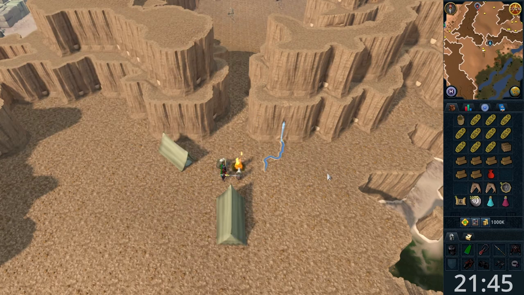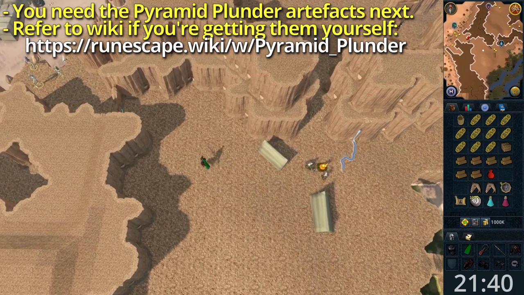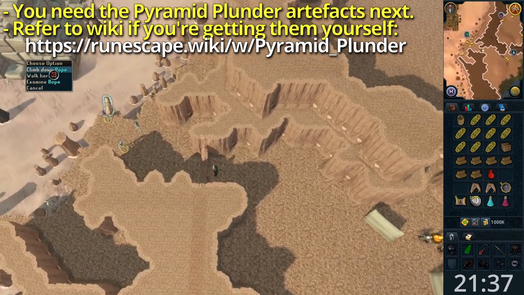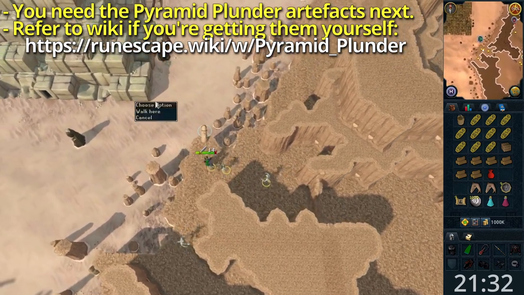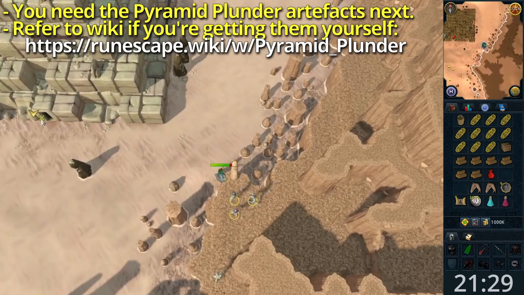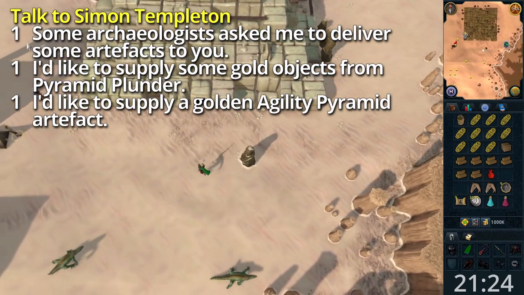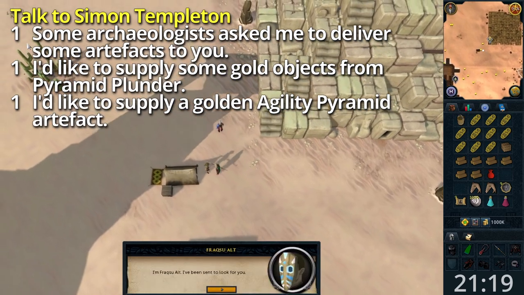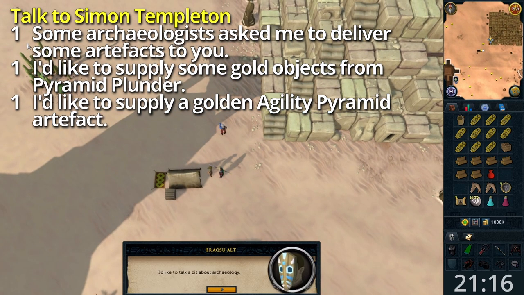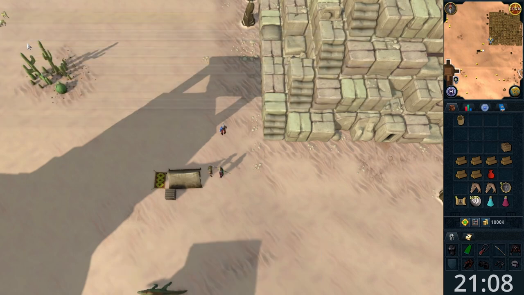Go west, climb up the wall and use the rope shortcut. Go west and talk to Simon Templeton. Option 1. Option 1. Option 1. Go through the Agility Pyramid.